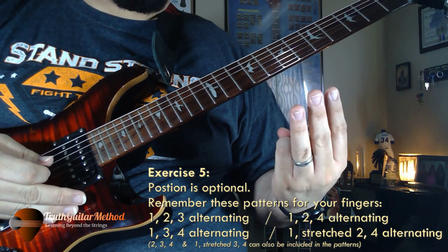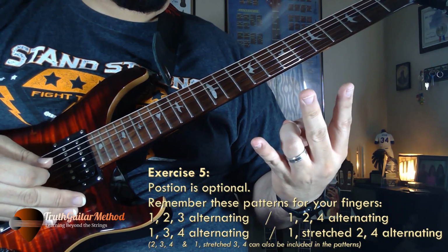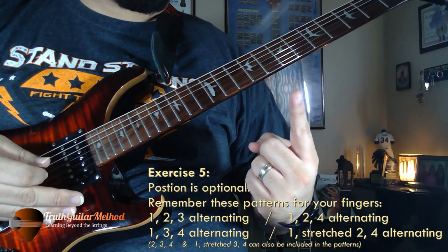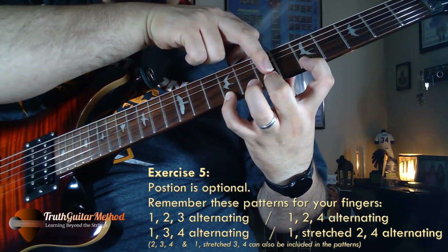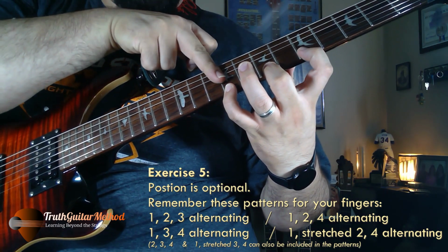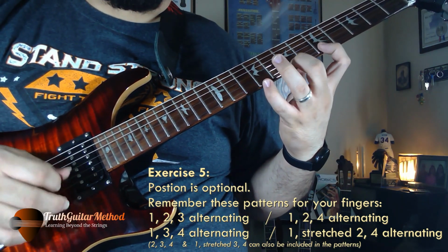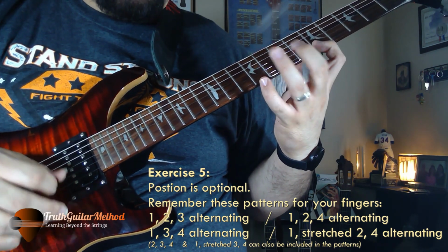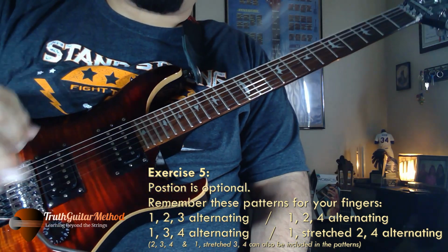And so once you've done 1, 2, 3, right? 1, 3, 4. 1, 2, 4. 1, 3, 4. Then you're going to do 1, 2, 4 again, but with a stretch. So rather than my second finger playing in here, it's going to play on 7. So you've got 5, 7, and 9. That's probably the most difficult out of all 5 exercises.